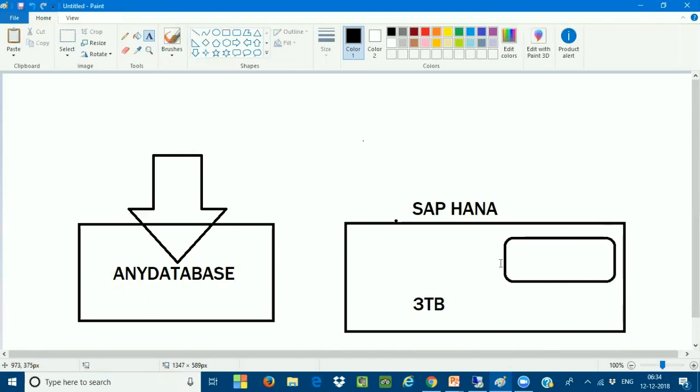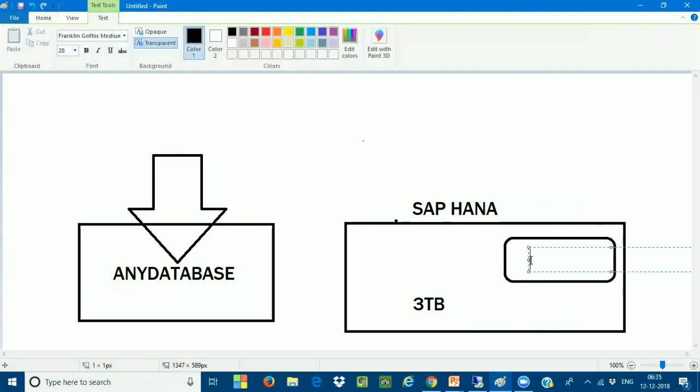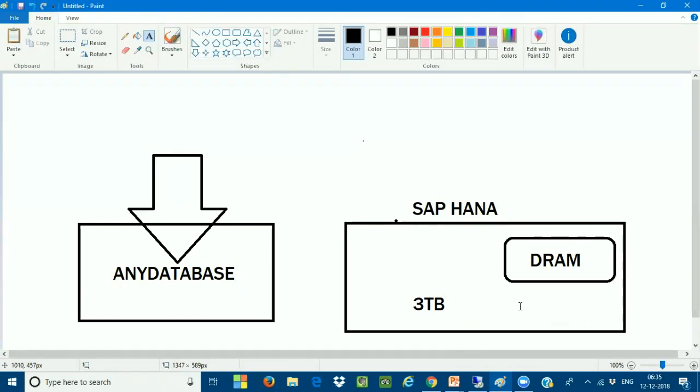So this database is nothing but I'm taking the RAM. You can afford the RAM now, which is very, very cheap. So you can use the RAM as your secondary database within the HANA database system. This concept is going to be called DRAM, the database RAM. Okay, so you may get a doubt now. The complete database capacity of your HANA is going to be 3 TB. So should I take the same capacity as RAM in the in-memory?